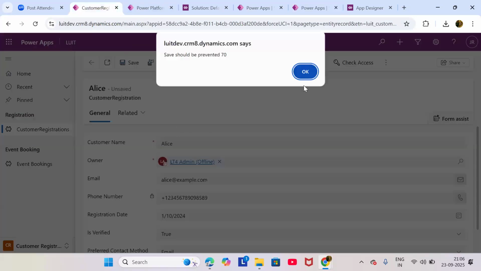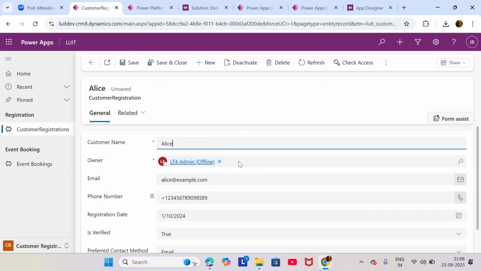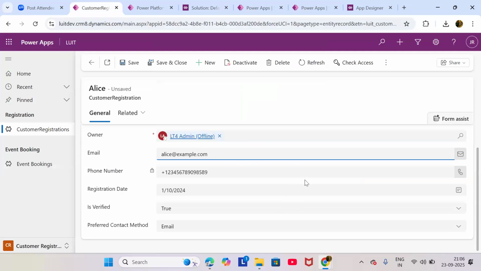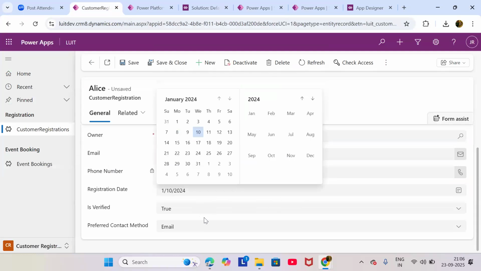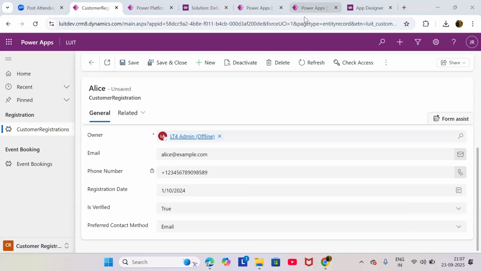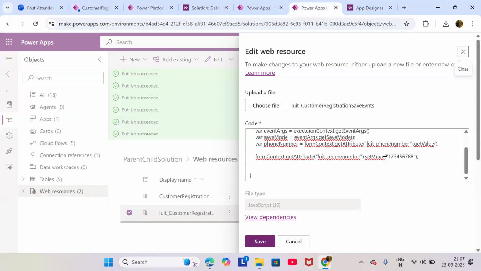In the same way, not only the text field, we have lookup fields on the form, and text fields, date fields, and option set fields also. So it's not the same for all of them. With set value, if I want to set an option set field to phone instead of email, is it okay to just add phone instead of the number here?